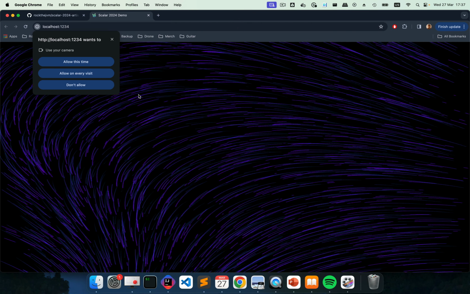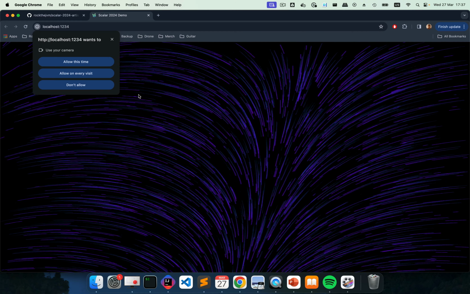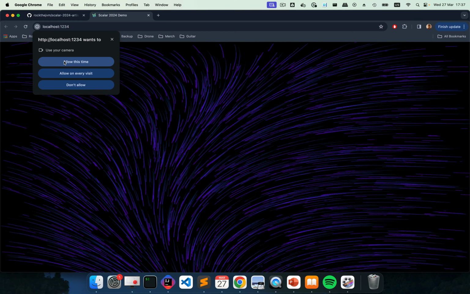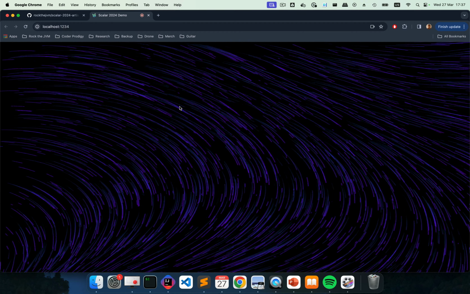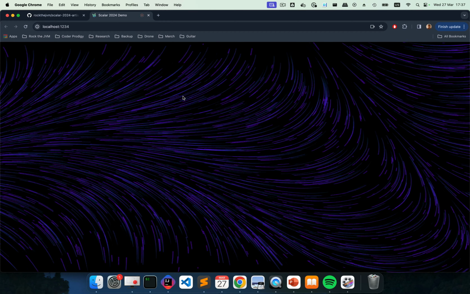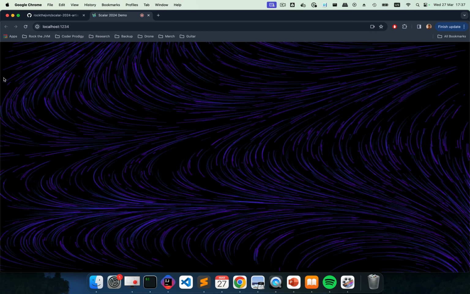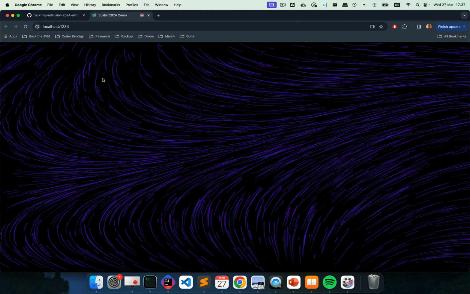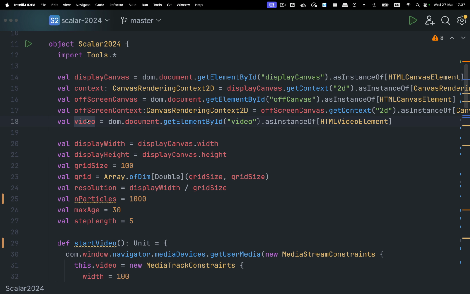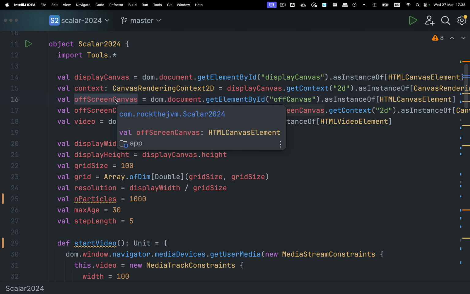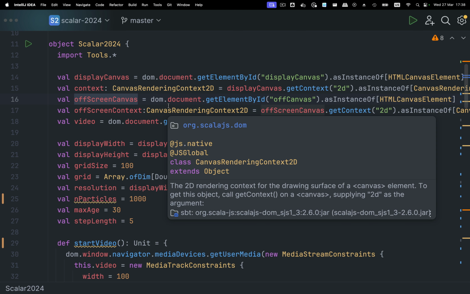And at this point, the browser is going to ask for webcam permissions. So I'm going to say allow this time. And at this point, my webcam has started running, but it doesn't display anything on the screen. And that's natural because in the video element, I'm going to draw the video itself on another canvas, which I called the off-screen canvas, which is the second canvas that we have in the index.html. The video is going to take data, and I'm going to render whatever the video has for me, like images, on the off-screen canvas. So this off-screen canvas is going to show me the images caught by the webcam.